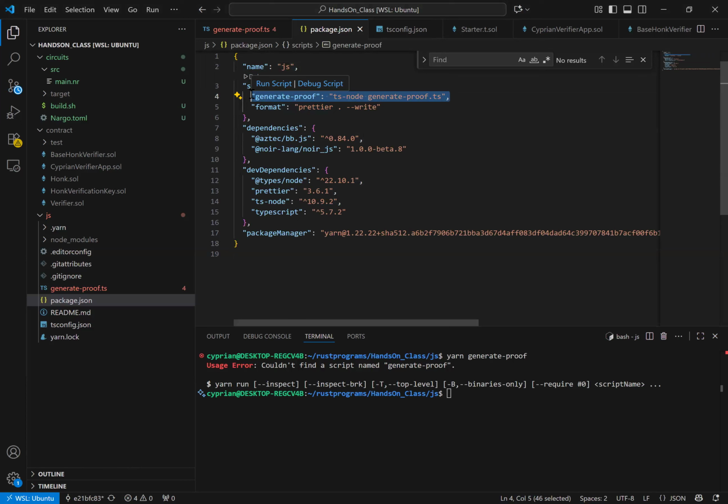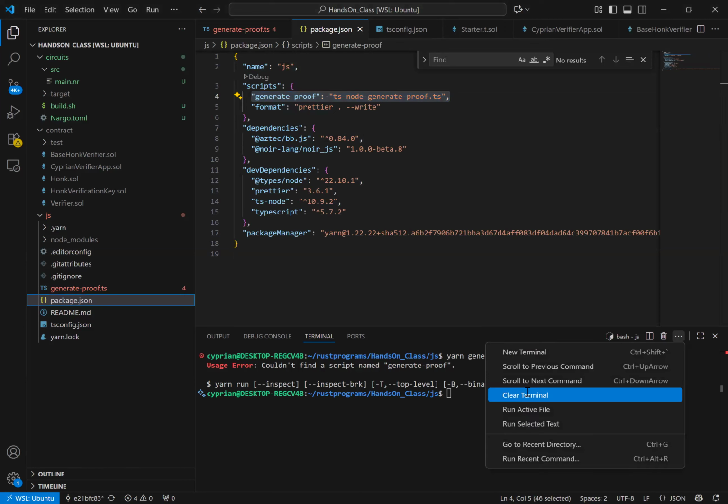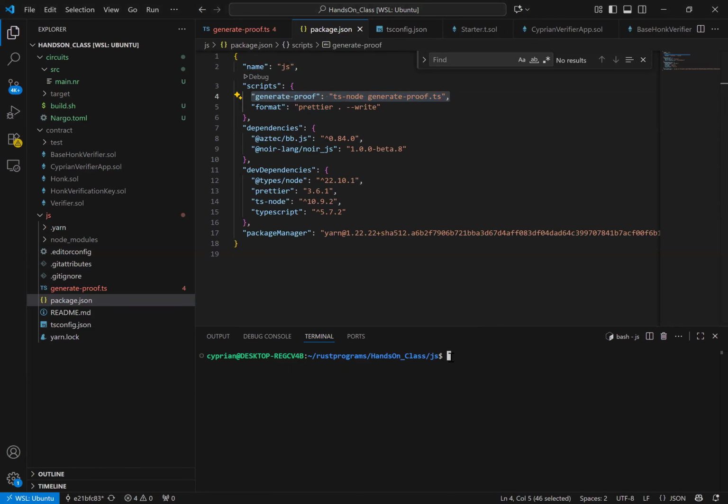So again, let's see if it will give us another thing to do. Just step by step. Again, tell it yarn generate proof. Yarn generate proof. Will it point us to installation of yarn?